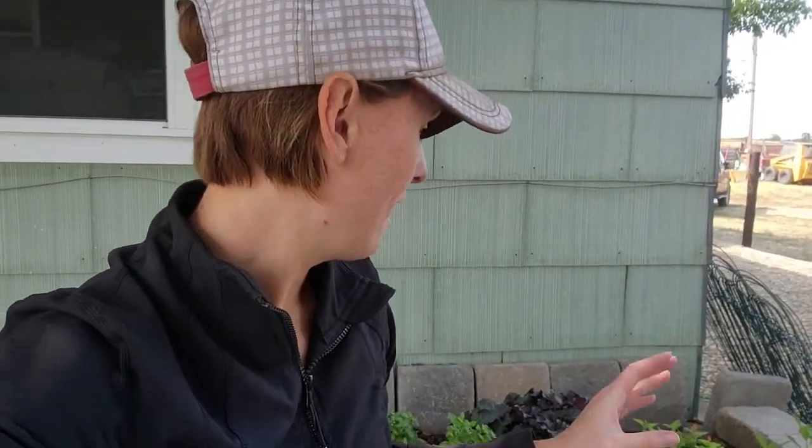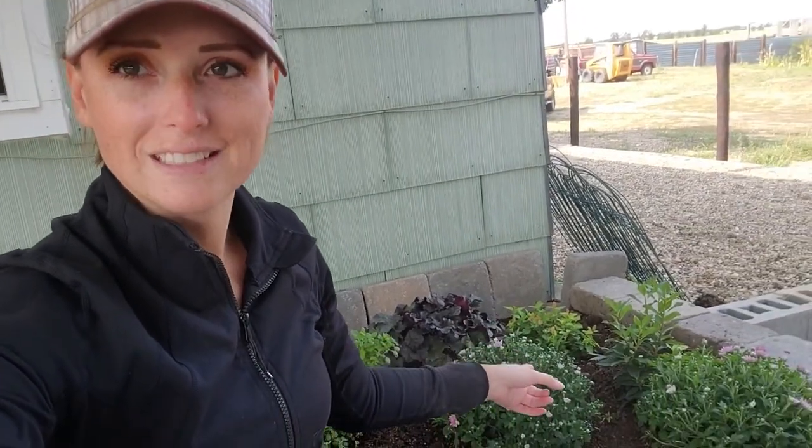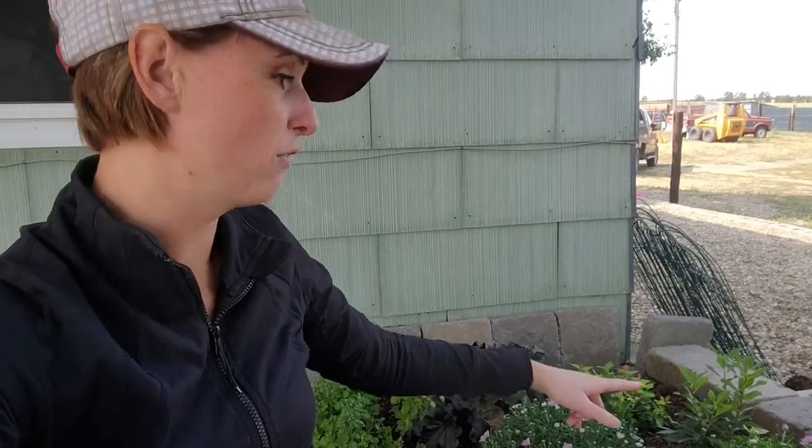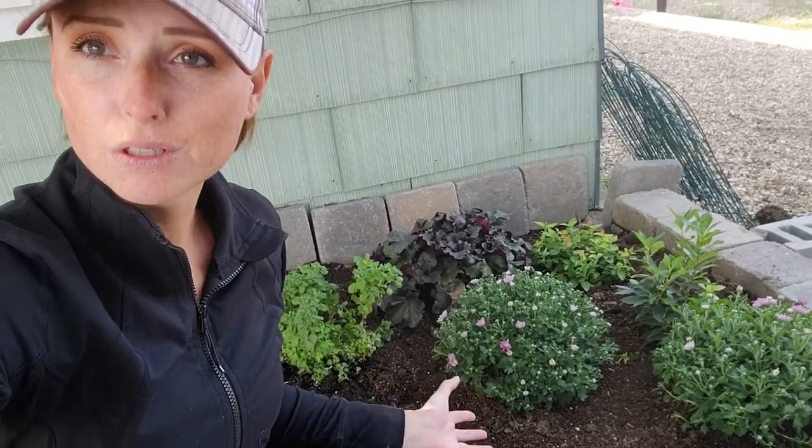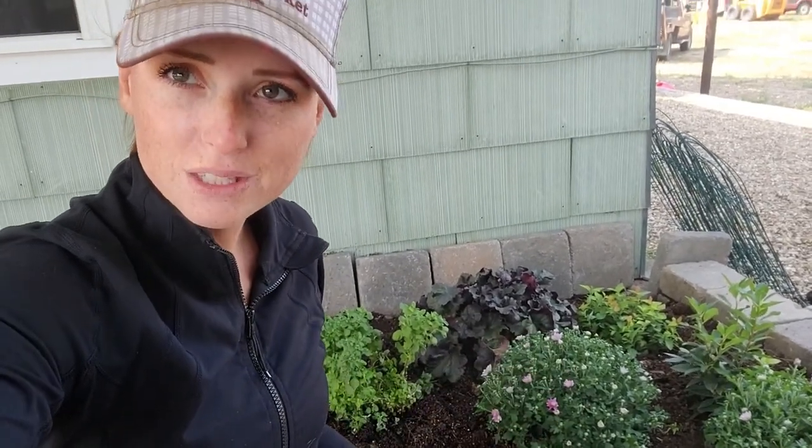I have absolutely no problem at all moving things as they grow. But I want the full mature garden look from the very beginning. So if I had to spread these all out to their suggested 3 feet wingspan, I'd have one plant in this corner. One. Because this is a 3 foot wingspan here. And that just wasn't going to work for me. I like instant gratification. I wanted a full, beautiful corner full of plants. So when they start to overgrow their space, I will dig them up and move them to the correct spacing. But I don't foresee that happening at least a year or two. So till then, I have a beautiful full corner of plants.